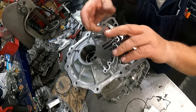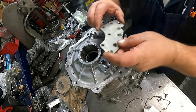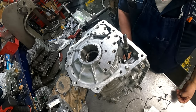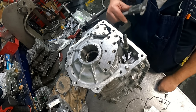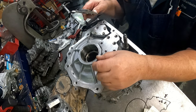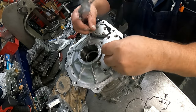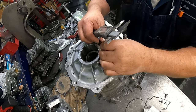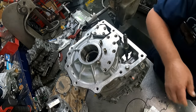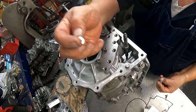Plate here, we have this gasket, our plate, we have three 10 millimeters that are 0.792. And then these are the only place that these go, so don't really need to measure them. They are Phillips head countersunk.